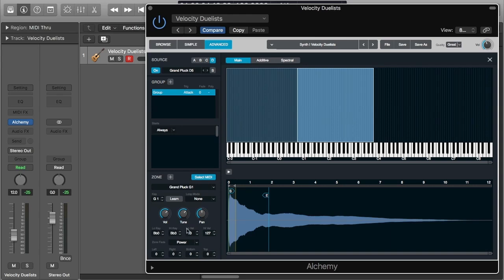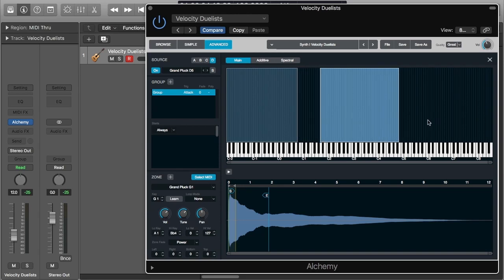High key field, low velocity field, and high velocity field. That's all tied to your key map editor. And they work pretty much in the same way, or you can edit them in the same way. Notice that if I go to the key editor and I change, this is the zone for G1. If I change this, you see how the low key changes, and if I change this, it changes my high key. So yeah, you guessed it.